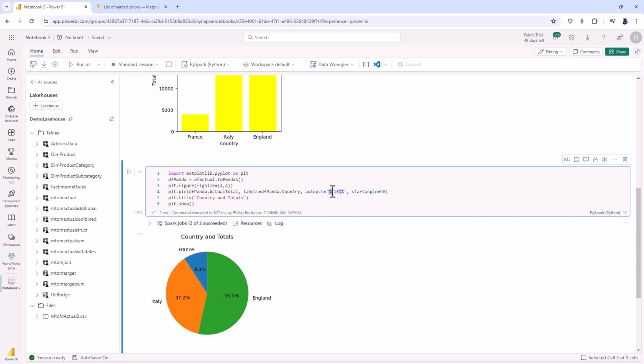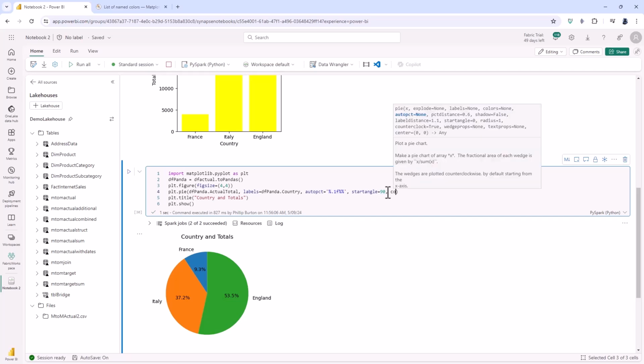But we've already seen that the percentage sign is saying something special. So to actually give a percentage sign, I've got to say a percentage sign to say what's coming up is something special, and then I can use a normal percentage sign. So technically this is called an escape character, but you don't need to worry too much about that. Just know that if you're seeing something like this, I'm saying that I want the value here to be shown to one decimal place.